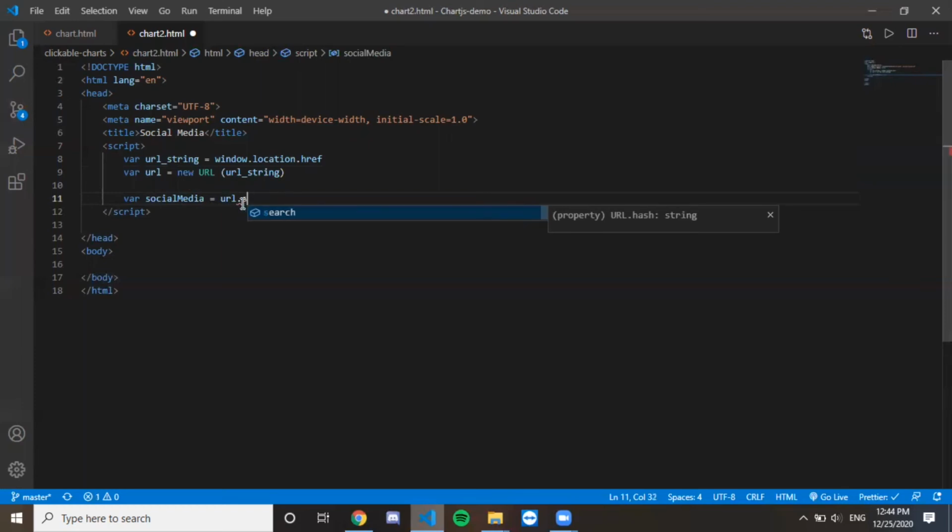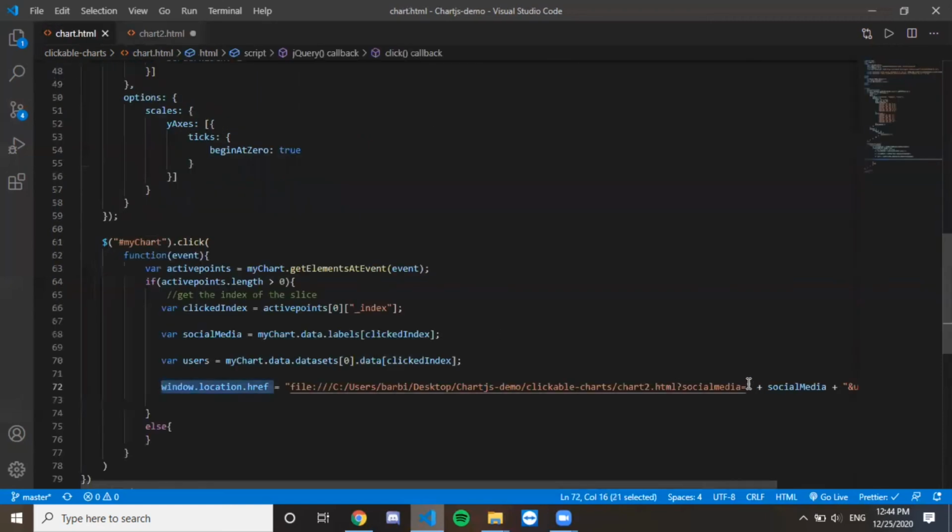So I'm gonna use the search params that comes in with the URL type, and then I'm gonna get social media. And I use this because that's what I'm using right here. So see, that's what I used for the name of social media. If I name this anything else, it's just gonna be this same thing.